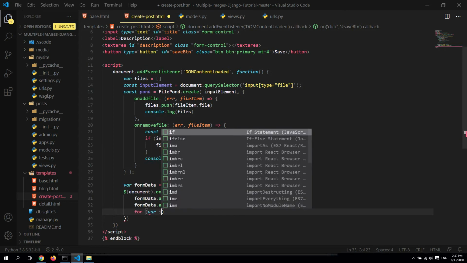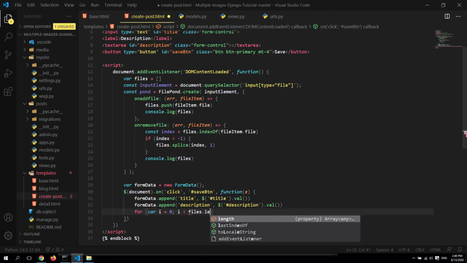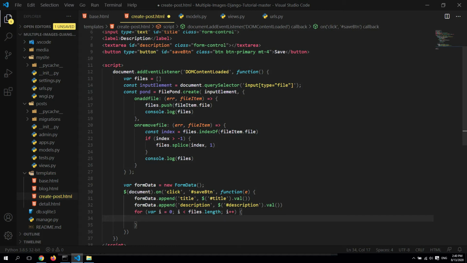For var i equals 0, i smaller than files.length, and then i plus plus. That's it.